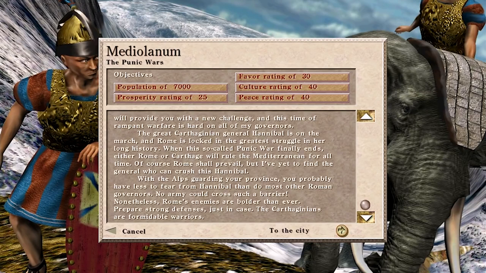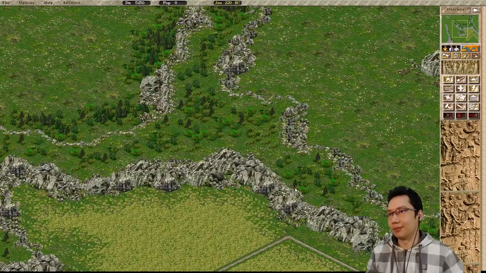All right. So this is Mediolanum, as he said, the Punic Wars, and the objectives here are probably the first real objective: 7,000 people on a military mission, prosperity 25, favor 30, culture 40, peace 40. And look at that, no way could they cross those mountains. Look, this 3D screenshot in the back already tells us how they do it. Anyway, let's go ahead and go to the city.